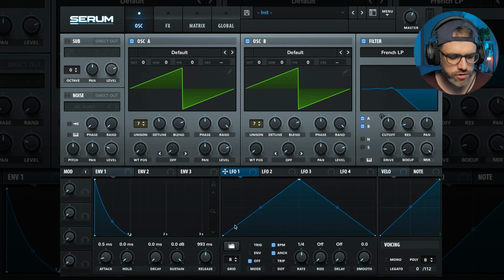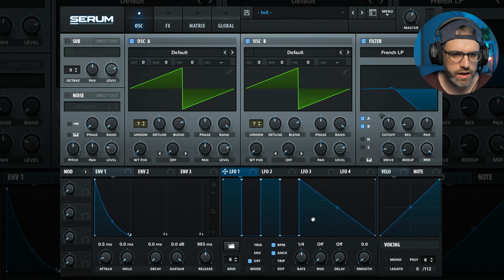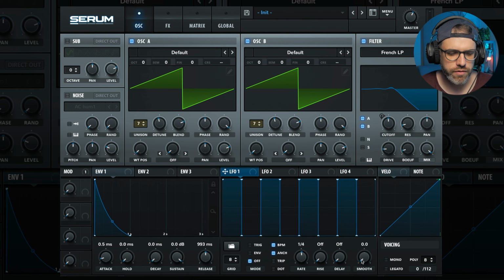We can make a trance gate, just literally hold shift and you'll create straight lines like this. So we can make something like so. That like that. So a very simple trance gate, and I've got it at 1/4 for now. Let's just leave it at that and I'll show you the speeds.